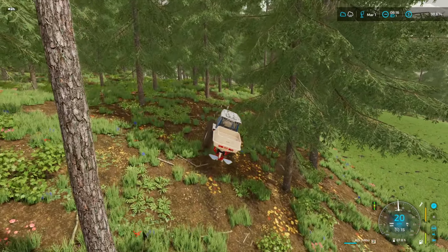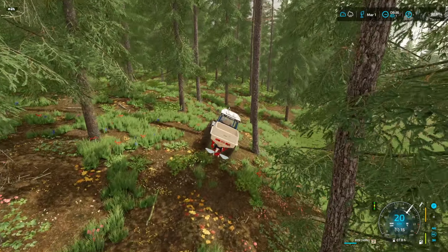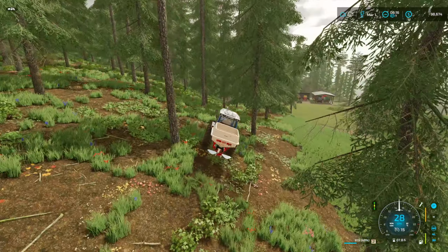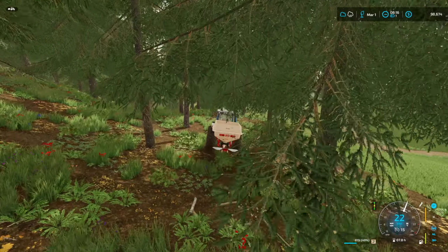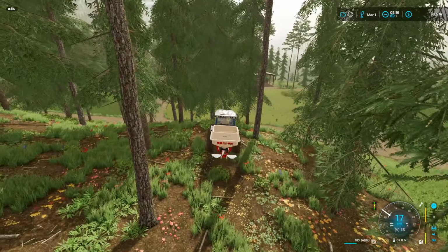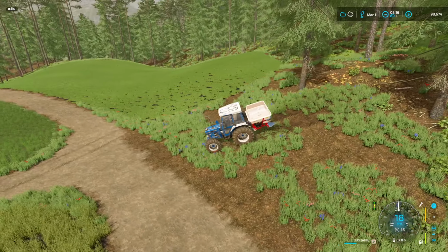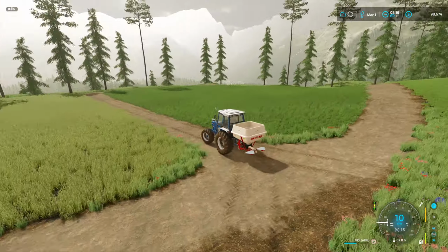Don't know if I want to go completely to the peak, but maybe where I'm driving at the moment. Sort of through here, we'll have to take out some trees and then just follow this field around here, because I do want to take out as few trees as I possibly can. And then this is going to be very steep coming down here, so we'll probably have to go closer to that field and bring it down into here. But that is kind of the plan.